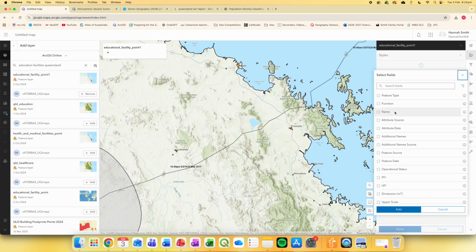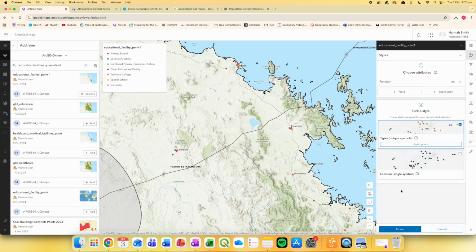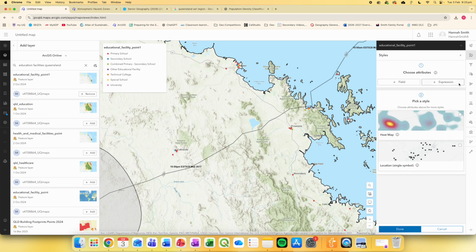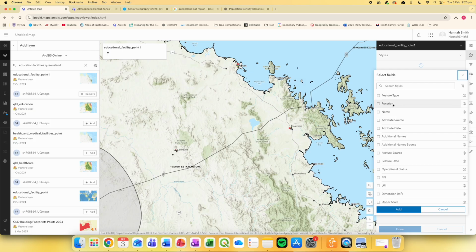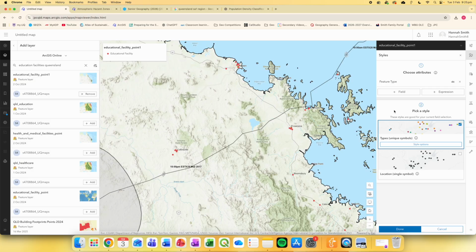And again, we'll go, are we functional feature type? I don't really care about whether it's a technical school or whatever. What's feature type? Okay, no. You know what? That's fine. We can just do that. It just shows where schools are.